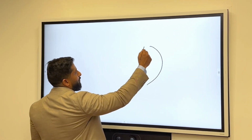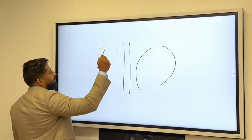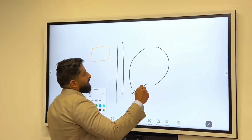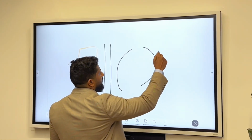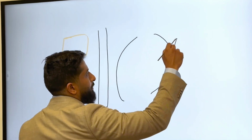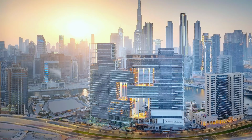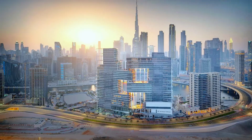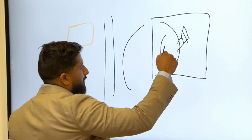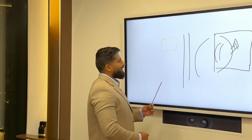This is, of course, the whole of Business Bay, right? Where there's a road over here, and this is Dubai Mall. So that's your prime location right there. But what Omniyat did, which is very interesting, is they have this building called The Lana by Dorchester Collection. That was the building I was talking about. So it's over here. This is a really bad diagram, but it's super high and a very beautiful building. They took this entire section of Business Bay and created their own marina. And they're developing something like a little private beach stretch over here, so it'll be an infinity pool facing the Business Bay Marina. It's a very bad diagram.